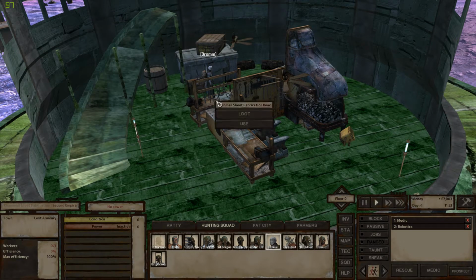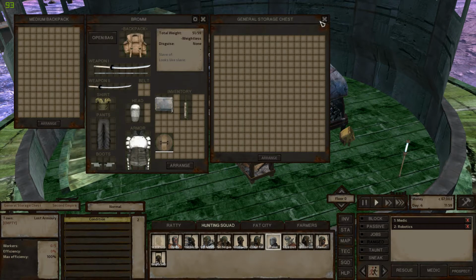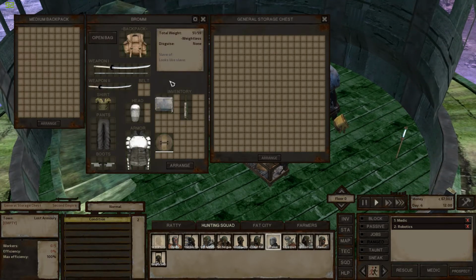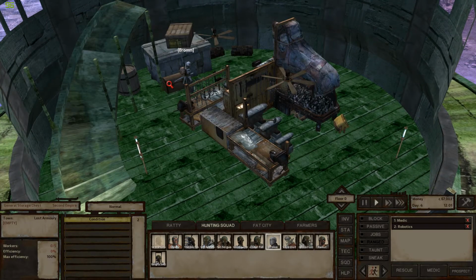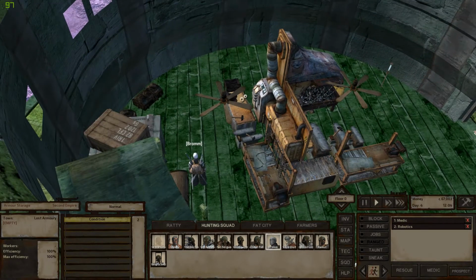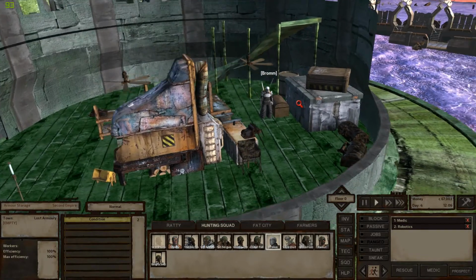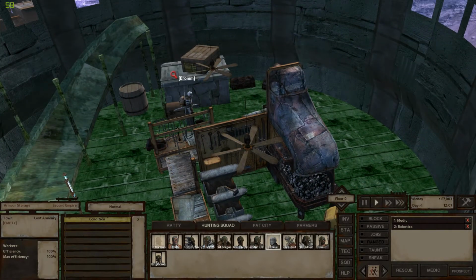What's inside here? Loot it. Nothing. What's inside here? That's empty. Oh, there's one right here. I didn't even see it. General storage chest. Let's take a look. Nothing? Really? Oh, it did say empty. My bad. These are all empty, dammit. Everything in here is empty. You guys, I was expecting fabulous loots. What's going on? Everything's empty.